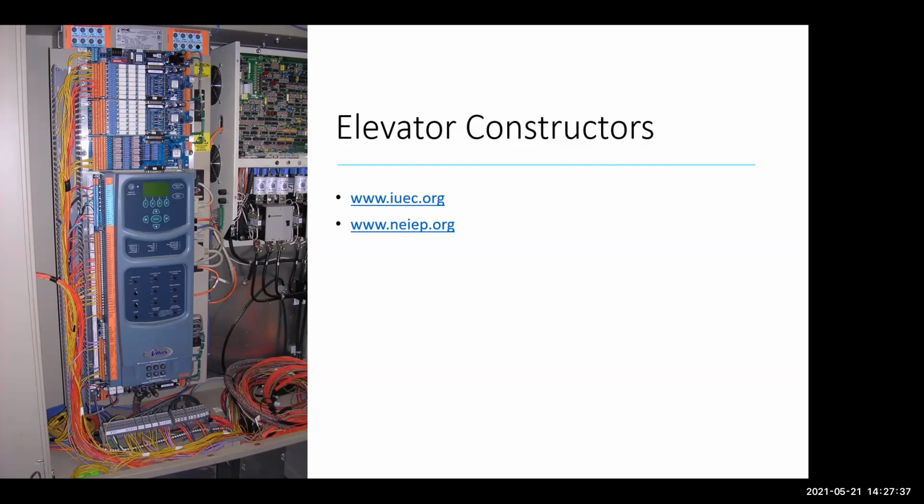We'd like to bring those types of individuals. In fact, the one female mechanic in Detroit, I brought to one of the job fairs and had her speak with some of the women who were looking at building trades, just to give an idea of what it was like to be an elevator constructor. Those are the types of things we are trying to do to bring more in. So I am looking for women. I am looking for minorities. We're trying to give them an idea of what types of skill sets they need to come in with to make them look like a really good candidate and try to help them be successful.